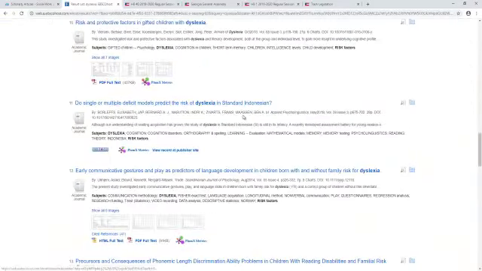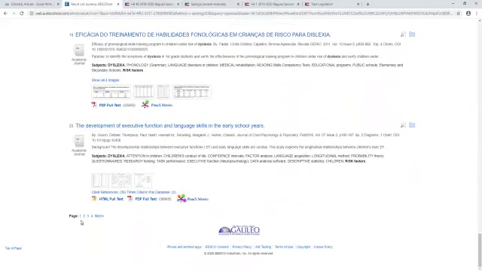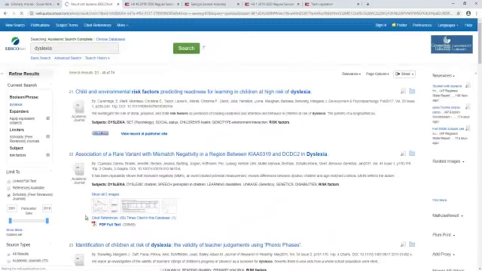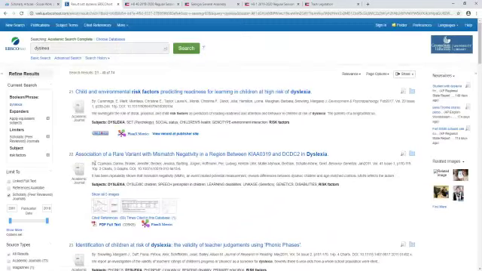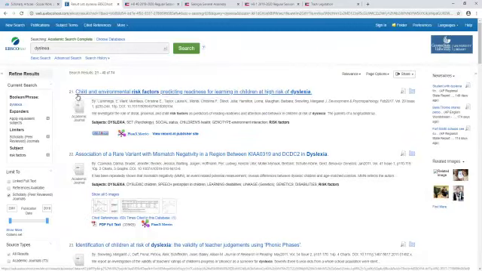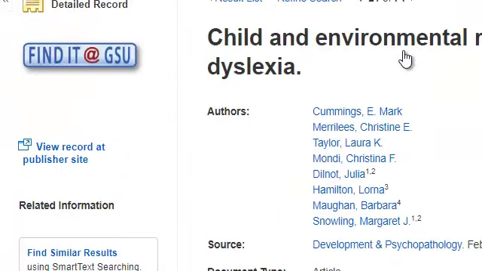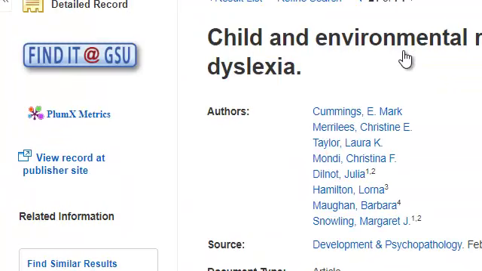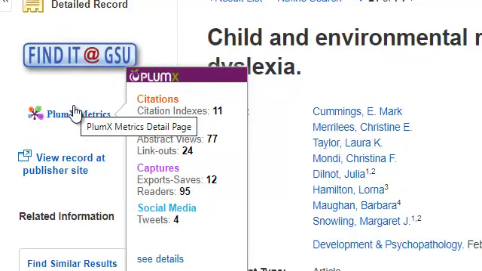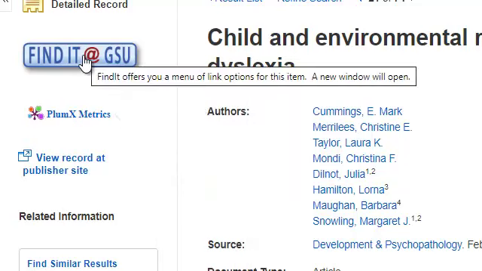Let's go to the second page of results. Let's select record 21, child and environmental risk factors predicting readiness for learning in children at high risk of dyslexia. You see that the full text is not available as an option. In these instances, select the Find It at GSU button to search other databases that may have the full text.